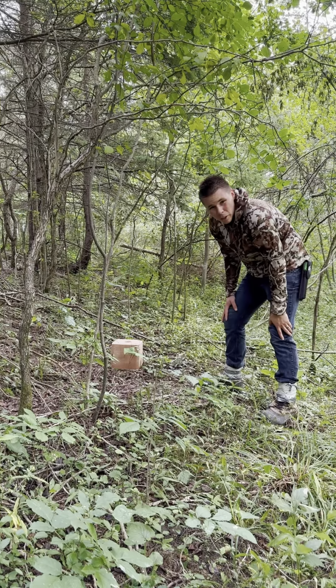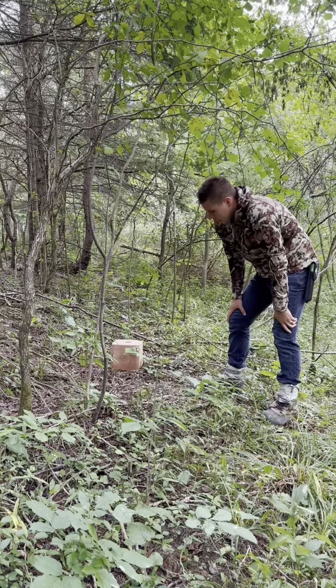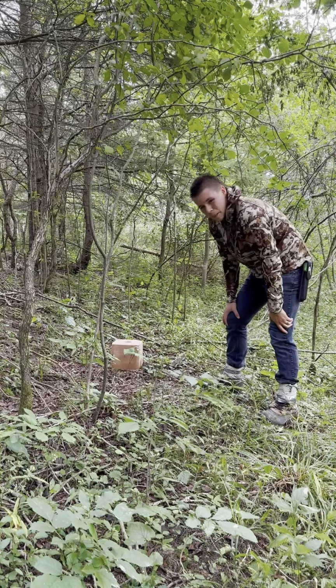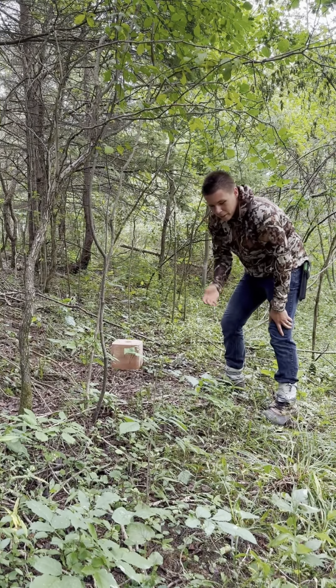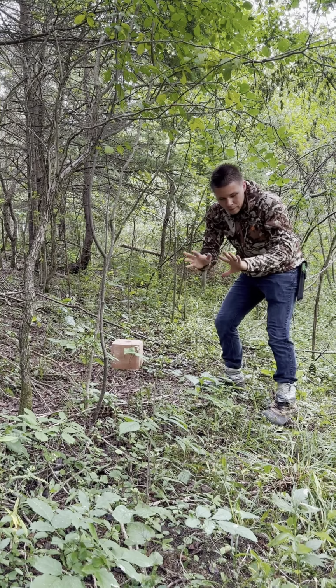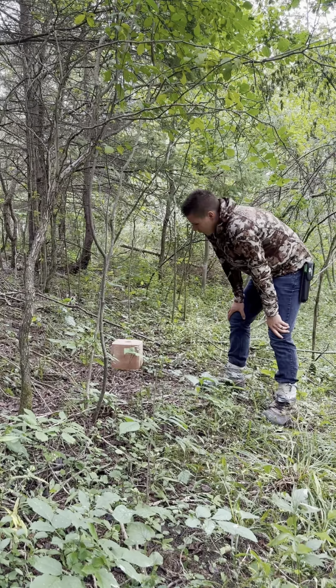One more very important comment. You usually want to do this wearing gloves. Today I opted out because I half forgot, but at the same time it's supposed to really rain soon, so I'm not overly concerned about it. The rain will really wash any scent that I left behind away within a short time frame, so it shouldn't really disturb anything. All right, a couple other things I want to comment on before we head out.